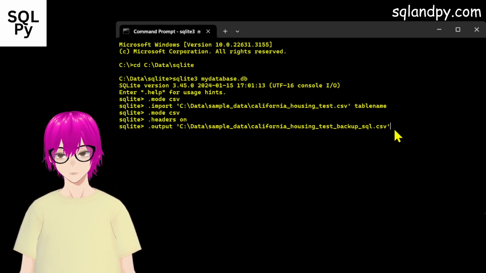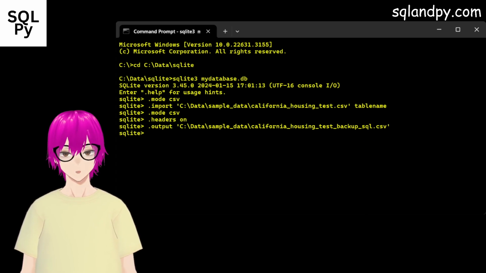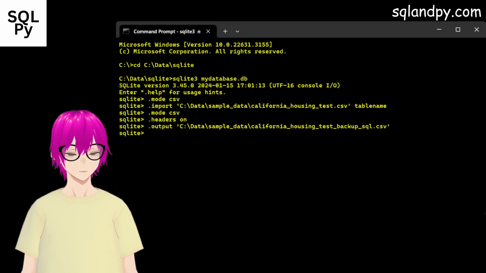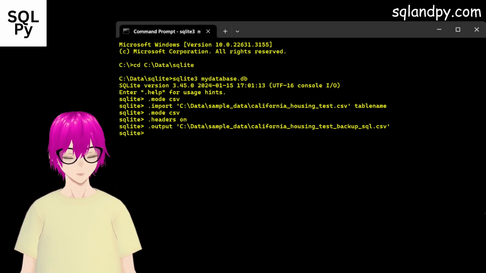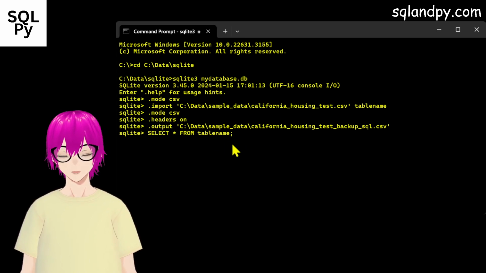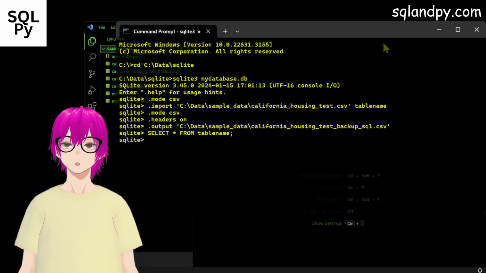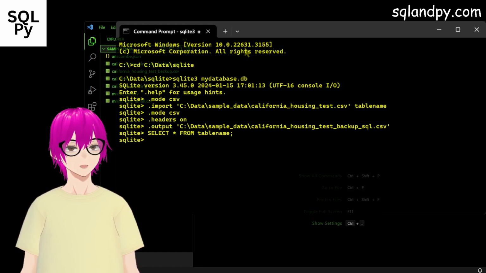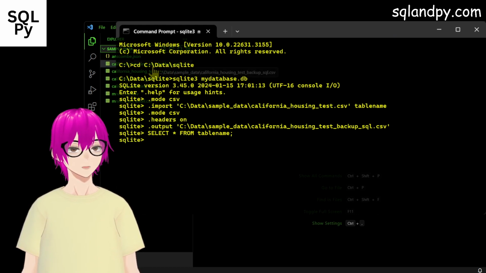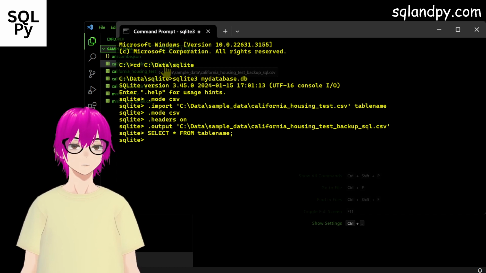But we haven't specified the table yet, so we do that first and then we type in select star from this table, and then if we go back to our Explorer in VS Code, we see that it has created this file here, which is the CSV output from the table from the database.